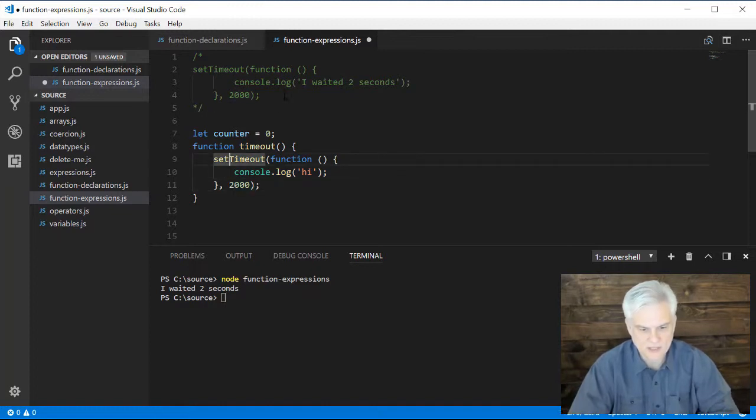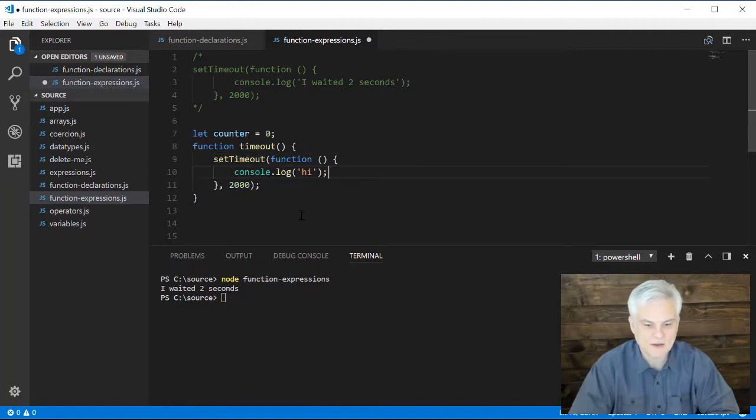Again, using Visual Studio Code to help me find the matching set of parentheses at the beginning and the end to pass in the input parameter to the set timeout function. Recognizing that the function expression is the first argument to that, and 2000 is the second input parameter to that set timeout function.